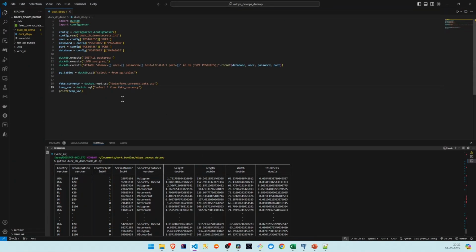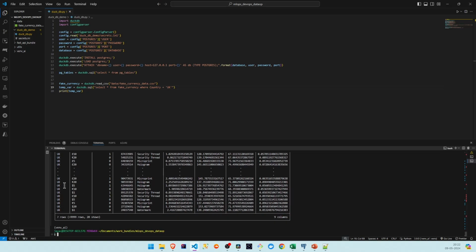That's a great thing, right? We don't need to convert it into a temporary data frame or temporary view in order to use it from SQL. Any variable that we read from DuckDb, we can use it directly inside a SQL statement. So let's filter country. Let's filter where country is UK. Let's see if this works. This should give us all the rows which have only UK as country. So yeah, that is working perfectly fine, and you can see the speed again. It is taking millisecond time to run and return outputs.